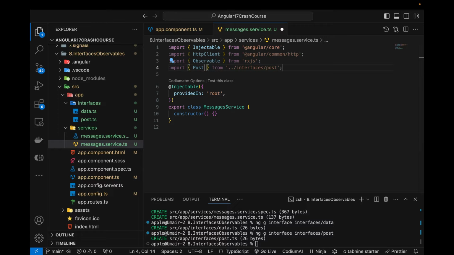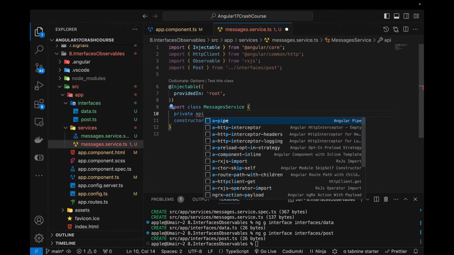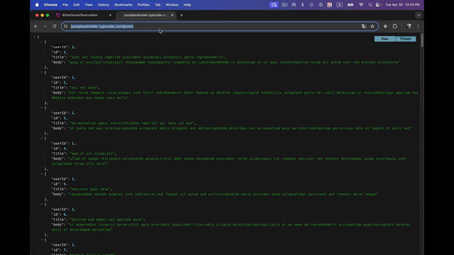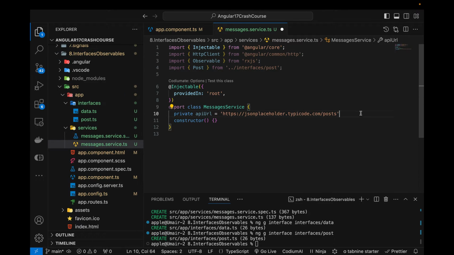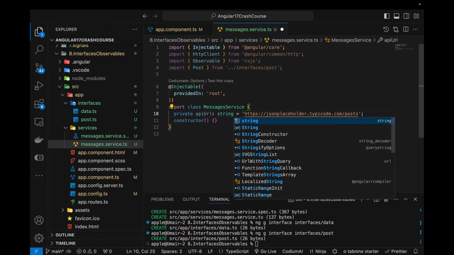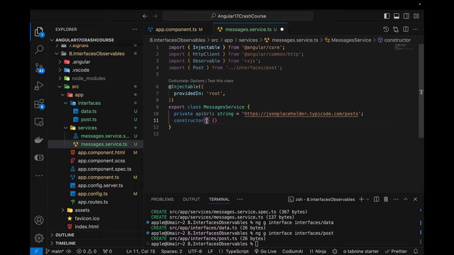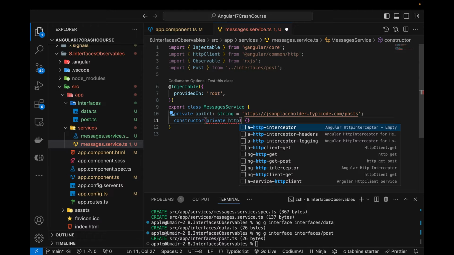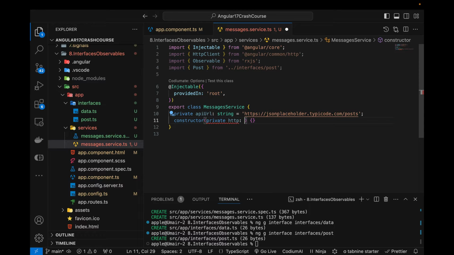Okay, so here I'm going to come inside and define the URL of that. So this is going to be apiUrl equals, and then I'm just going to copy this URL, because this is the URL of the API which I'm going to call, and this particular value is of type string. So I will be defining string over here. Okay, and inside this constructor, since I need to use HttpClient for calling any API, I will be creating its object inside the constructor using the HttpClient class. So http, which is the name of the variable, and now HttpClient.